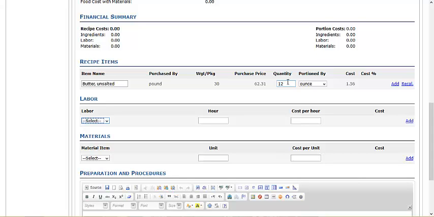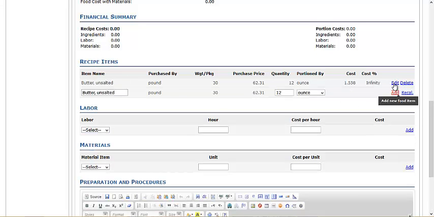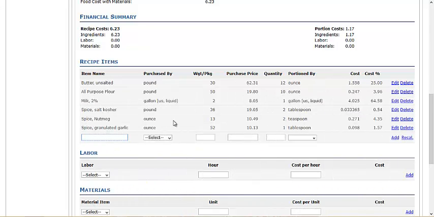Now notice that the software already knows that we purchase it by the pound because we put that in our food order guide, and if you haven't watched that video please watch it. In our vendor items we actually already have our pricing, so the software already knows as we start building it, based on our vendor item pricing, how much this will cost us. So we're going to add this item, and let's keep adding the remaining items that we need for our recipe. Let's add our last item.